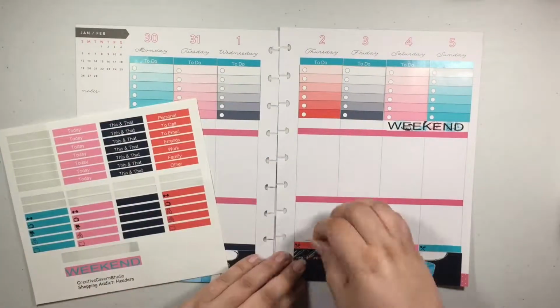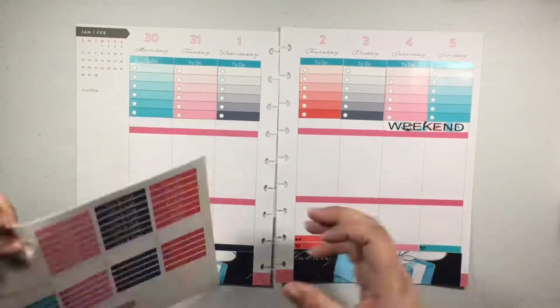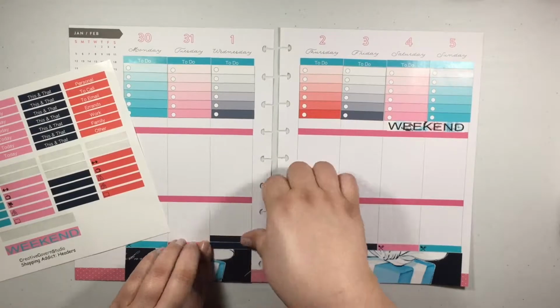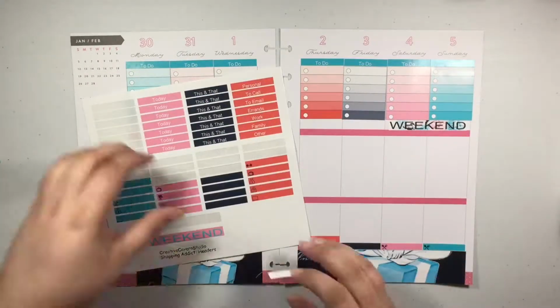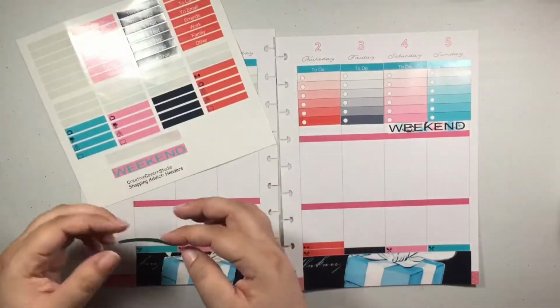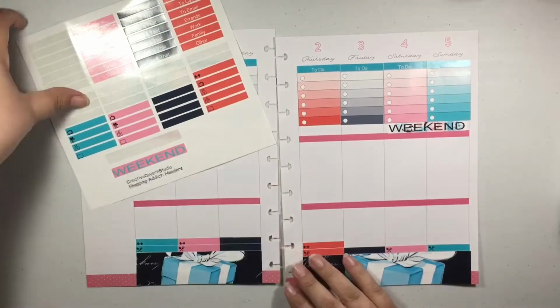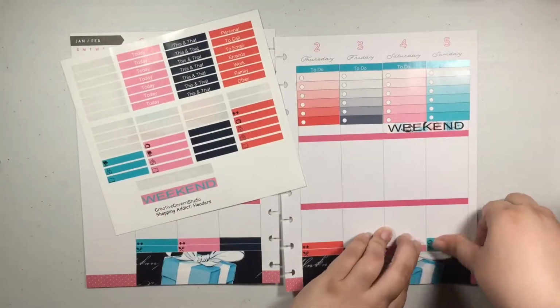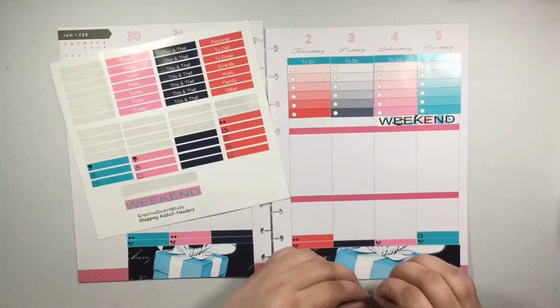It's not something that I looked at anything. Now the one thing I will say is that she does have black in this kit, and the icons on the black, you can't see them. I wish she would have either done them in white or done maybe a translucent background on it so that you could see the icon. But even in real life, it was difficult to see what those icons were.